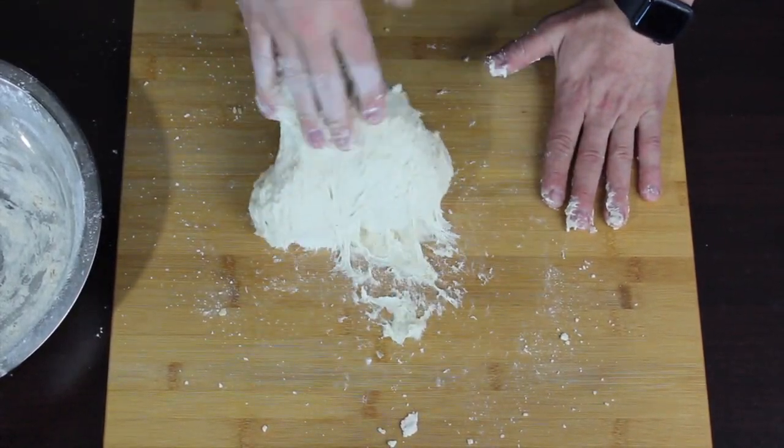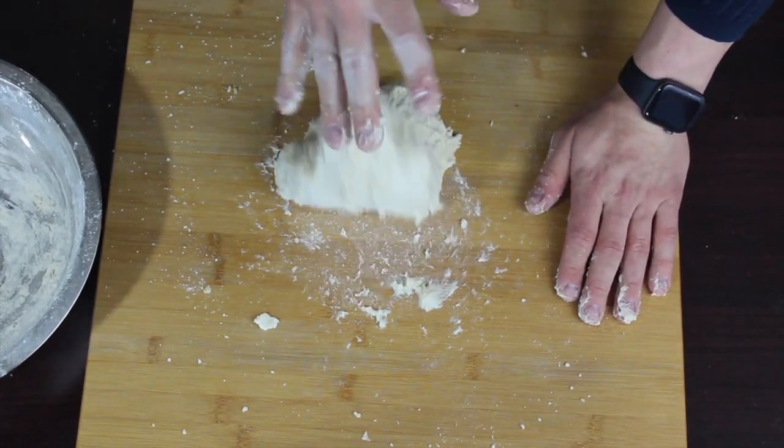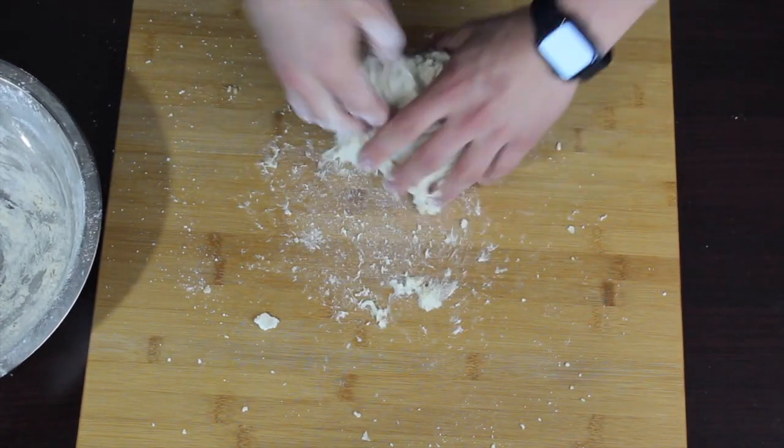At first the dough might feel a little sticky, but just work with it. We don't want to add too much flour because the more flour you add, the tougher the dough will get.